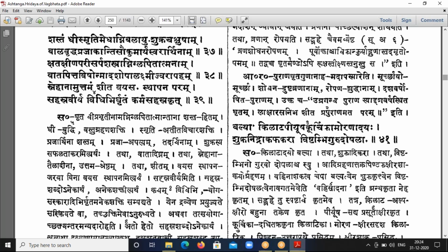Sometimes this Moradam, as I told earlier, is something like when you prepare a recipe with equal quantities of kshiram and takram and then warm it, and a preparation is made out of it, making it some sort of curdling. Then it is known as Moradam. That is another school or another way of explaining this Moradam. But I would prefer to understand it as I explained earlier.